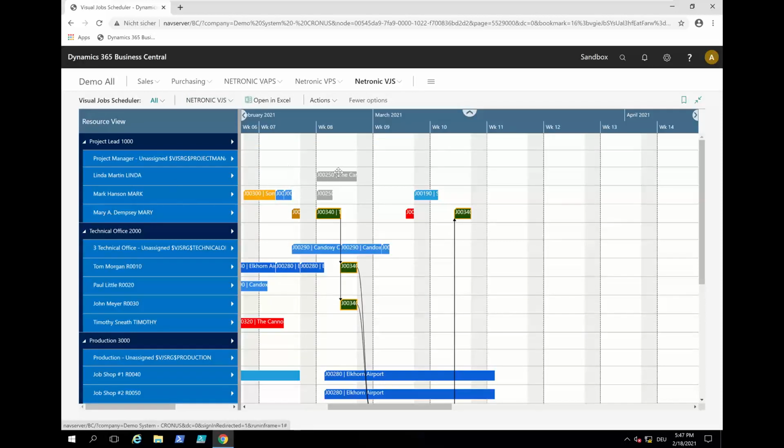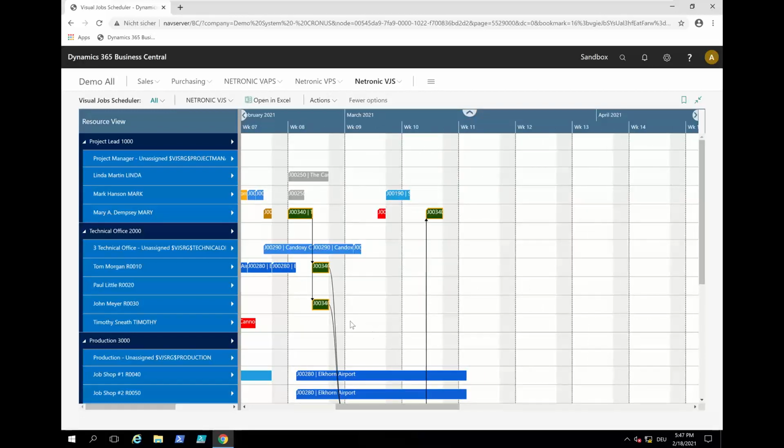And if I hover with the mouse over it, I get this tooltip, and it shows me on this 3rd line the job task description. Okay, Linda's on vacation here. Good for her. And now I'm getting a call from Timothy, and he is also, maybe for the 1st week of March, good weather forecast, he wants to go on vacation.